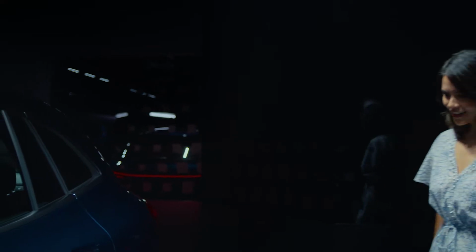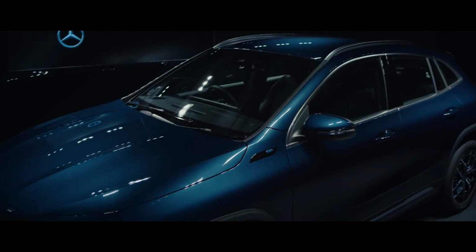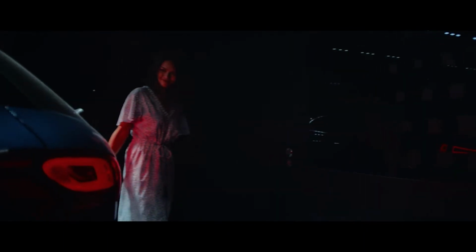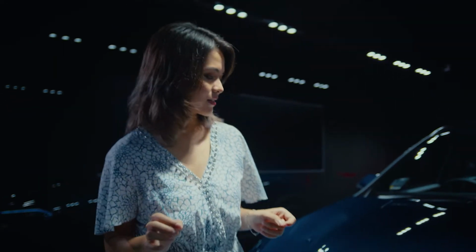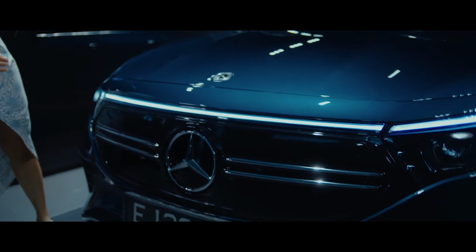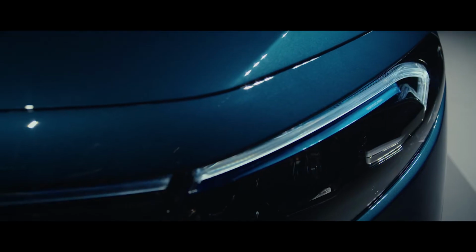All right, look at her. This is what I'll be driving today. Very sleek. I like the clean lines, the subtle curves. Very indicative of the Mercedes EQ style of electro-aesthetics. I mean, even that continuous light strip down at the front and the rear. It has this really cool and sporty look to it.